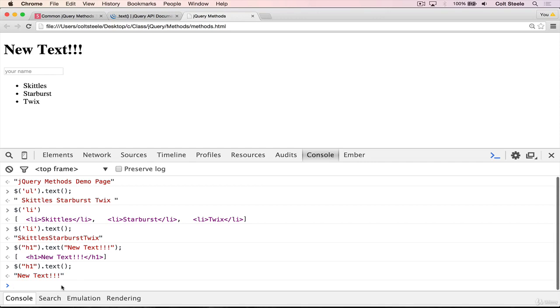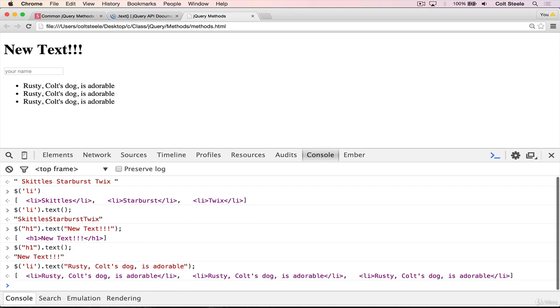And what's really cool about jQuery, as we saw with CSS, is we can apply something to a collection and we don't have to loop through manually. So if I wanted to get all of the LI's text and change it to the string "Rusty Colt's dog is adorable," which is true, and I hit enter, this will change all 3 LI's text to be Rusty Colt's dog is adorable.